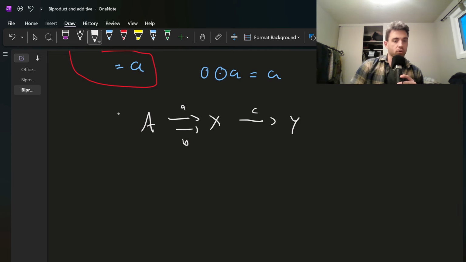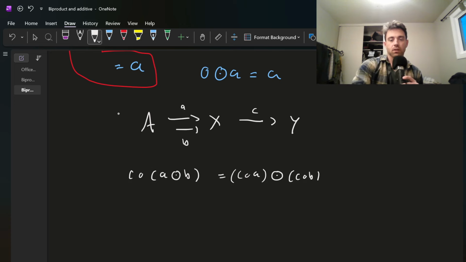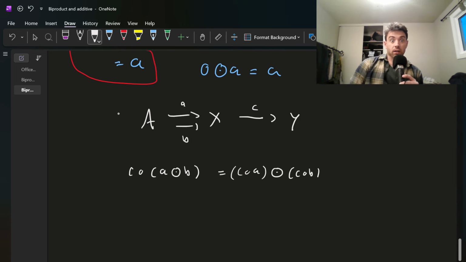I am trying to prove that C composed with A plus B is C composed with A plus C composed with B. Well, again, I can just unpack definitions, right? So this is going to be C composed with the codiagonal into X composed with A sum B, sorry about that, A sum B composed with the diagonal into A.